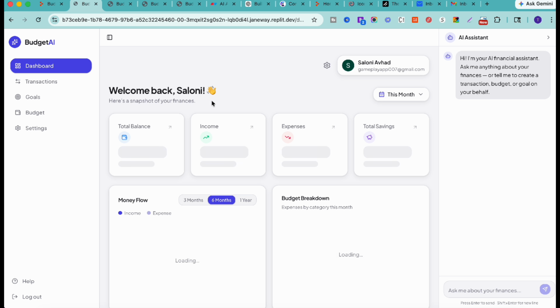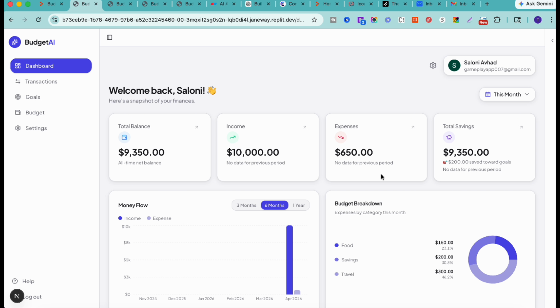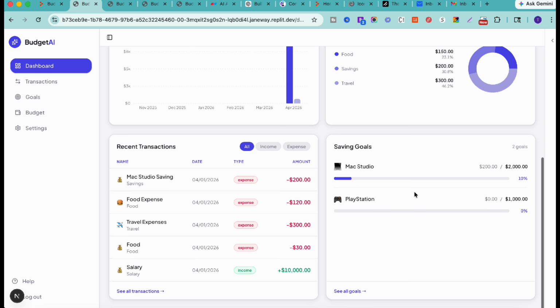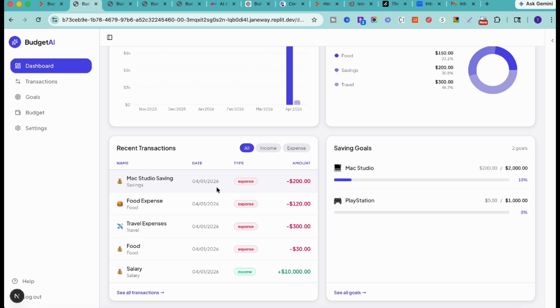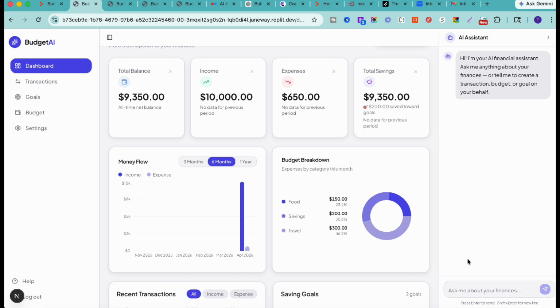If I refresh this, obviously for the session, the history will get cleared out. Okay, and whenever you want, you can just collapse this anytime. Okay, and that's how our AI agent is now ready. If you want to ask a question like how can I save more money every month, you can even ask for suggestions from the AI agent, and then the AI agent will give you the answer, depending on your question.